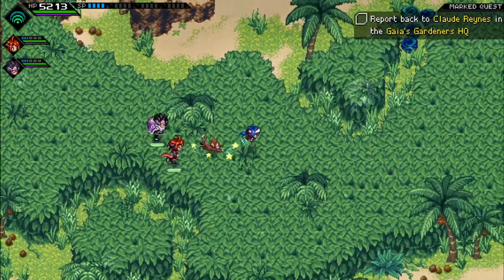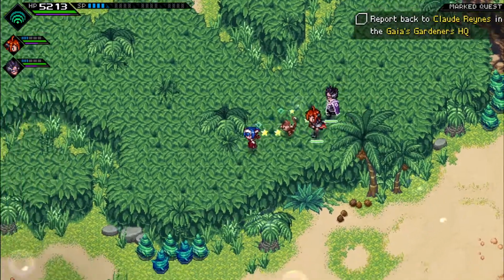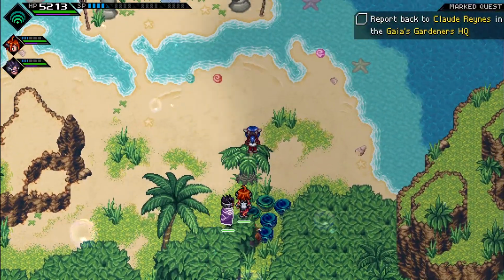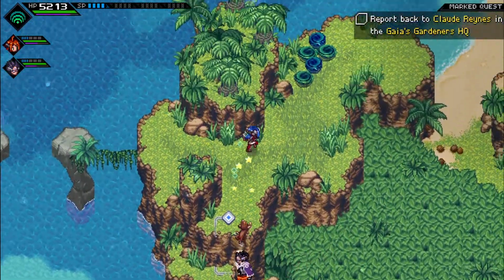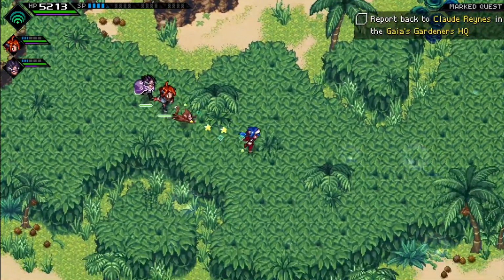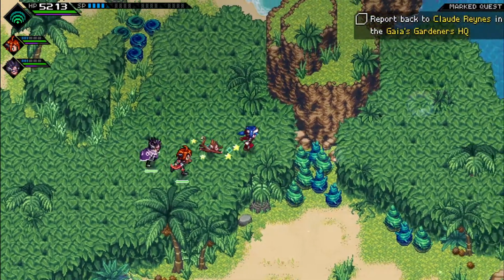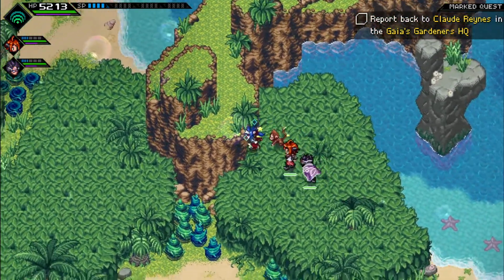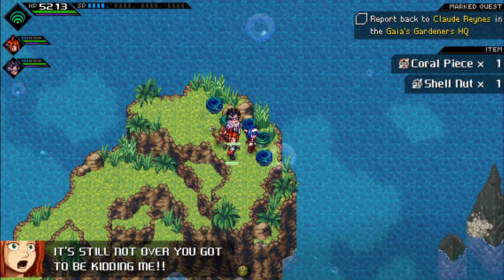I think we're supposed to jump down onto this canopy. And then what? No, seriously, then what? I genuinely have no idea. It is at this point that I became horribly lost and completely out of ideas on where to go. Oh, wait. There we go. It's still not over. You've got to be kidding me.